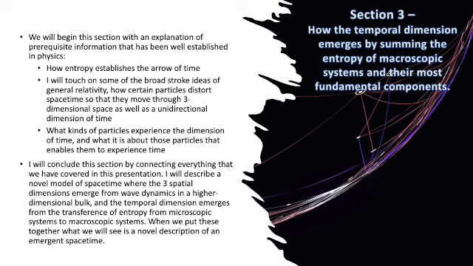By thinking of excitations of the quantum fields that are the fundamental particles, by thinking of these particles as oscillating systems and accounting for them when considering the entropy of large systems, I will show that time emerges as a unidirectional dimension that is established by the conservation of entropy.